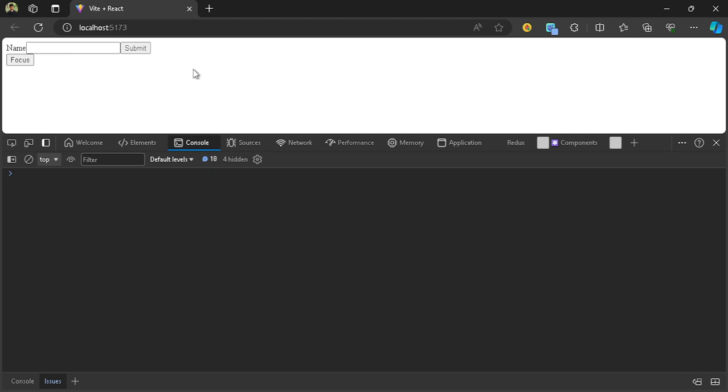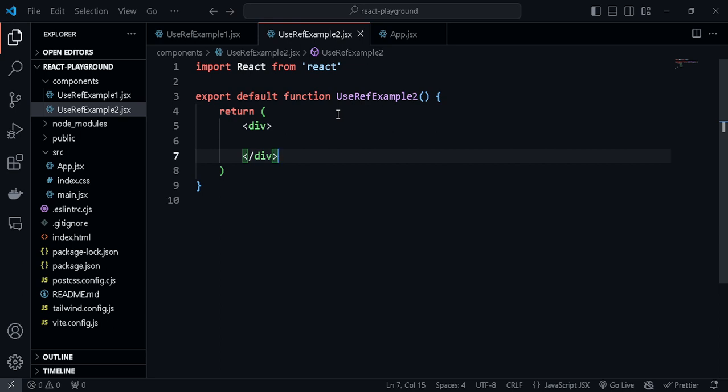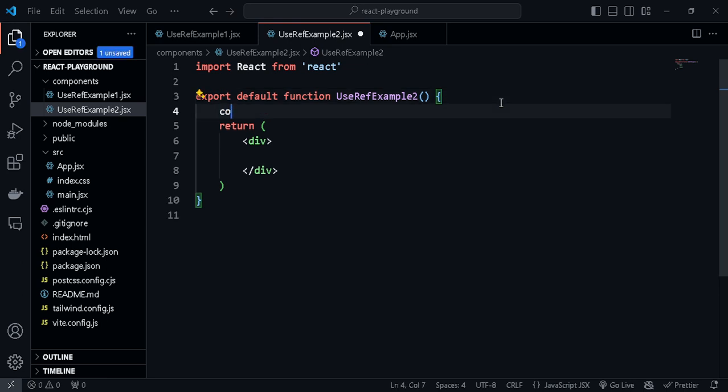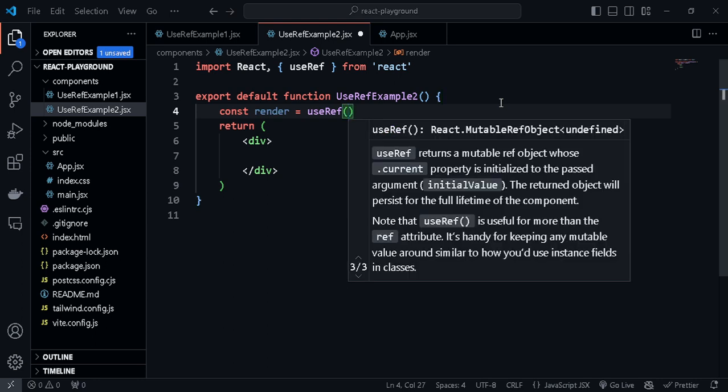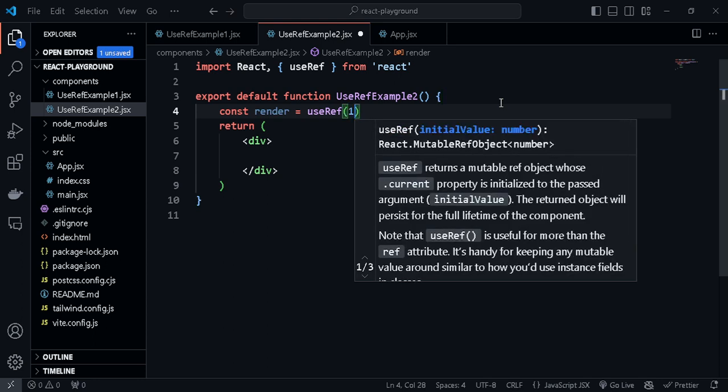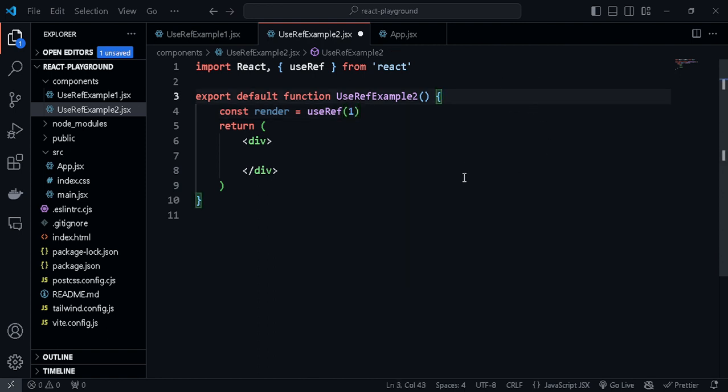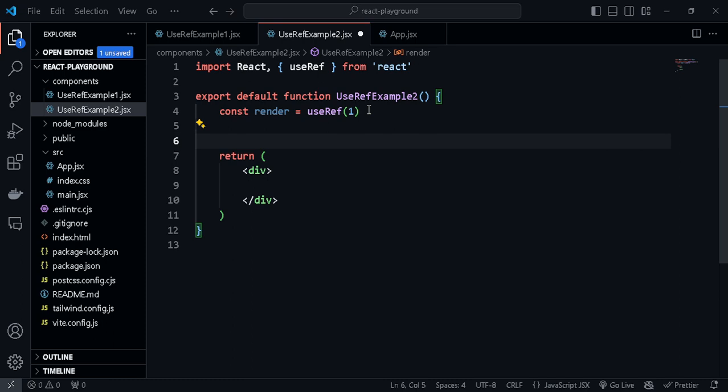All right, so now let's check another example of this to get the previous state of our component. So this is another example to demonstrate the useRef hook for getting the previous input state of our application or our component. So for that, let's create a variable over here called the number of renders the application has made. So render, and set this to useRef. Okay, so just like that. So initially the value is just going to be 1, because the component will render once the component mounts on the screen.